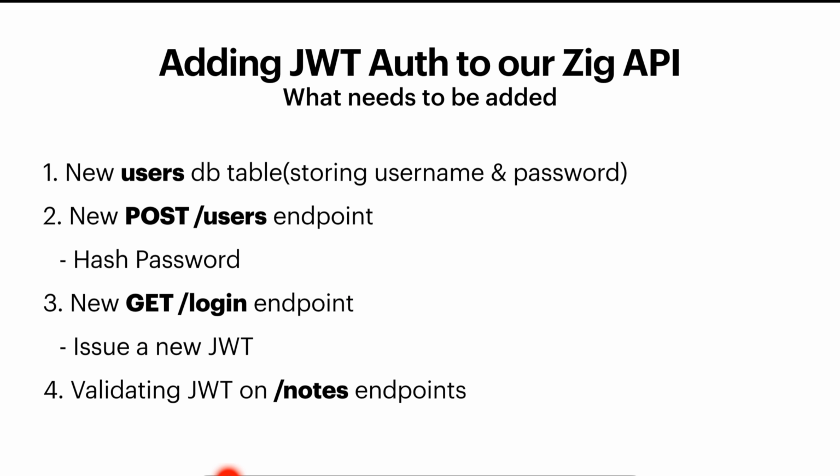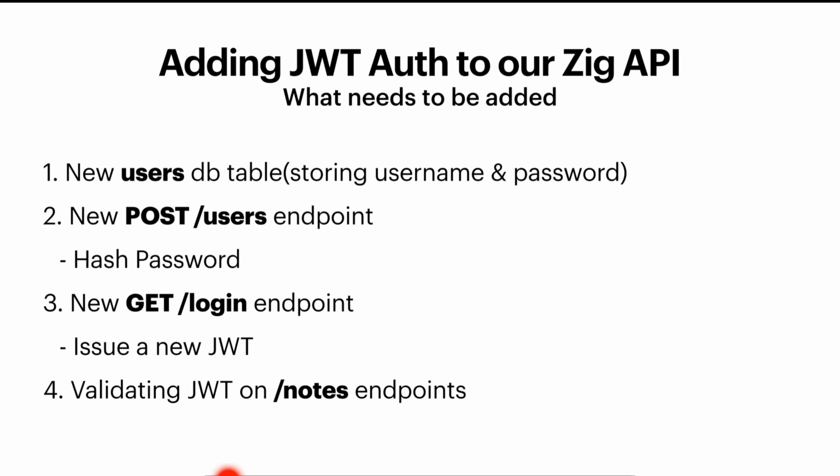So then what do we need to do? Well, the first thing we need to do is have a users table. In this case, it's just going to be username and password. And I'm already going to set this up ahead of time for us to make it easy, but we are going to get into password hashing and implement that ourselves. And same with this new post users endpoint. That's going to be there when we jump into the code, but then we're going to add on hashing and password. And then we'll need the new get/login endpoint, which is where they'll pass in the username and password and then respond back with the JWT.